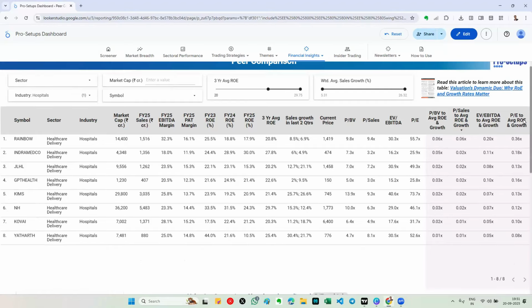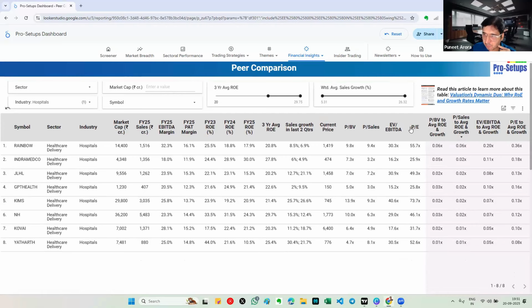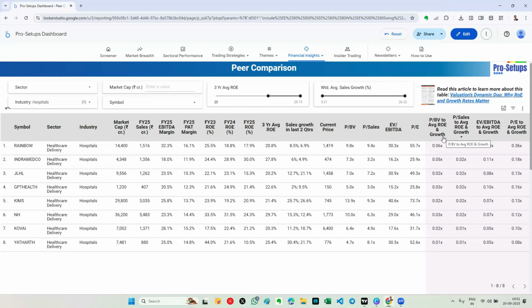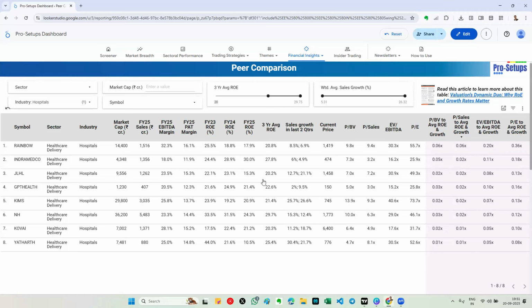Yeah, and the lower this multiple, the better. Instead of looking at the valuation multiples that are stored in the books, it's better if we use these numbers, because these numbers take ROE and growth into account also. So the lower this number is, the better it is. And when you get a lower valuation multiple and the stock is coming near a breakout, that can be good for the stock. Yes. Okay. Thank you.